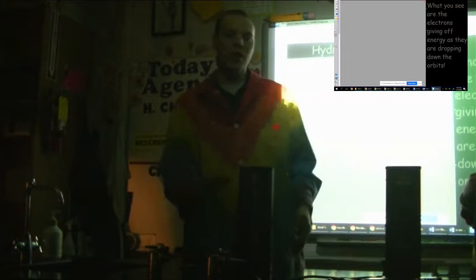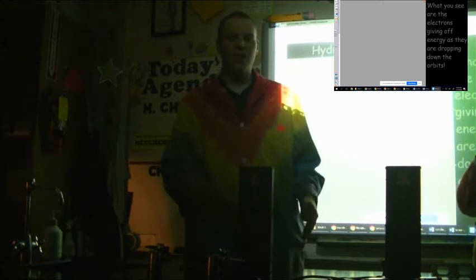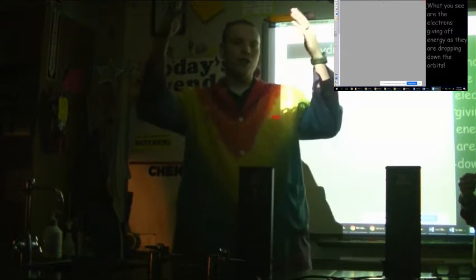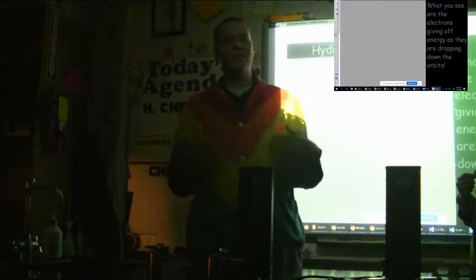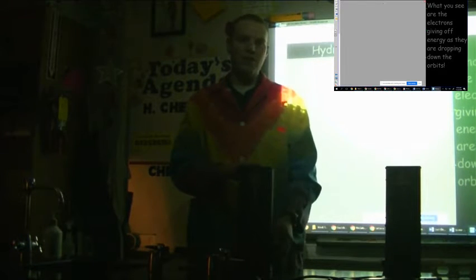So what I'm going to do is flip the switch on. It's going to send a bunch of electrical energy into this gas. Those electrons in there are going to become excited temporarily. They're going to jump up, and then fall back down. As they fall back down, they're going to release light. With the glasses off, all those combinations of falls by electrons look like this. And then when we put those glasses on, we can see the different individual falls of electrons. So you see a nice little barcode emission spectrum.